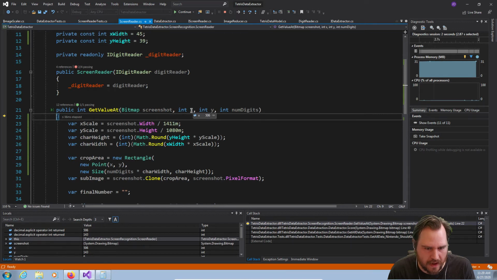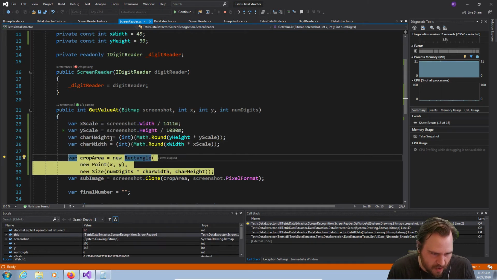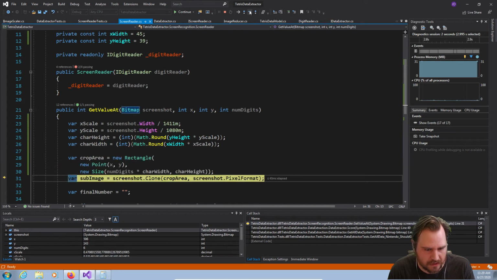Okay, X value 506, Y value 143. And we're saying that the character width instead of 45 is now 22 and the height is 21. Okay, so that's fine. Crop area.